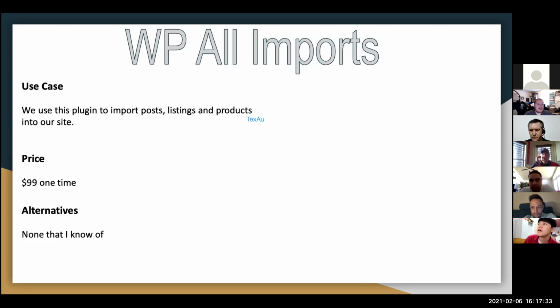Question. This plugin, if I'm not mistaken, if you're using the free one, we're still able to import, right? I don't know. I always use the paid one. I just used the plugin installed from the plugin store, and it seemed to work very well. I imported around 2,000 listings using it, but I didn't buy the plugin. Yeah. Okay. You might be able to use the free one.